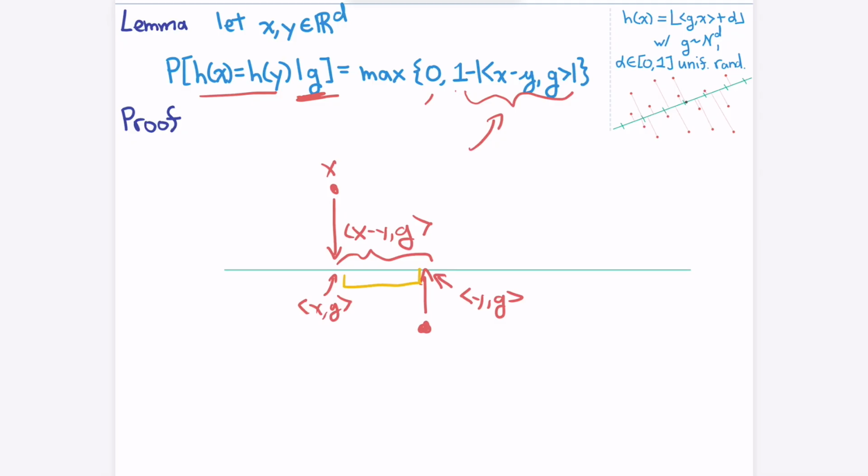Yeah, so only if the divider falls in between here. Okay. So if this thing is bigger than 1, it's always going to get split. So that's why you have 0. When it's less than 1, the divider could be anywhere in here equally likely, where this is a whole span of 1. And only if it's inside here, it gets split up. Okay. So that's just like a simple put it on the line, and that's what it is.